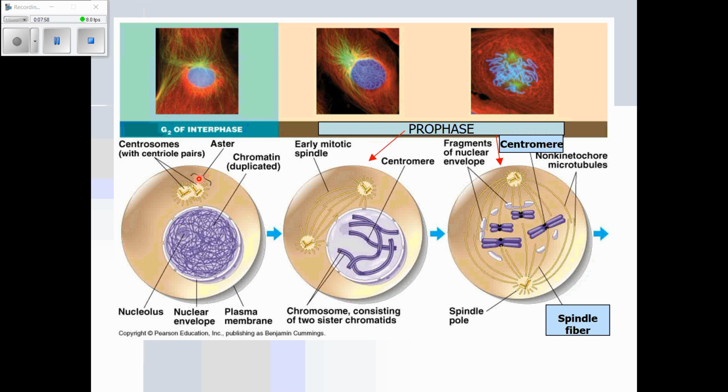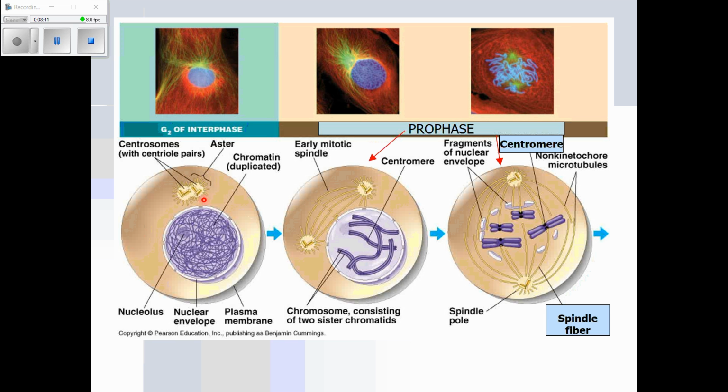You can see that the very beginnings of spindle fibers have started to form in this cell. Whenever the centriole pairs have little beginnings of spindle fibers forming around them, we refer to this as an aster, which literally means star, because it does kind of look like two twinkling stars that are sitting right beside each other. But those are microtubules. Those are special proteins that are going to be used to build the spindle once we begin the process of mitosis a little bit later.